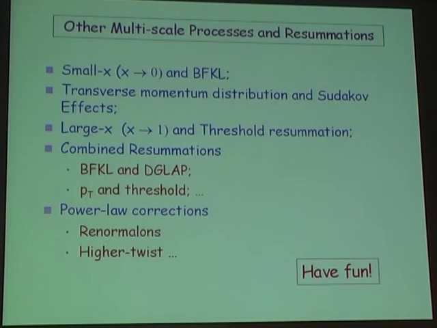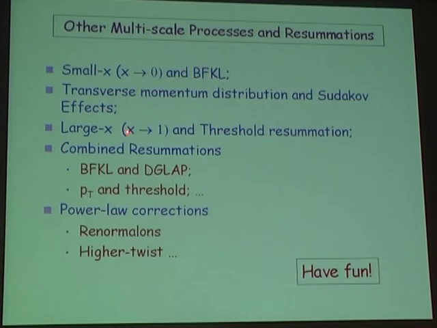Guess what the answer is when you calculate order by order in perturbation theory? Guess what the answer is? Infinity, of course, because you have these logarithms. When PT goes to zero, it's infinite. So I'm missing some physics there. I have to learn how to control this class of logarithm, and that is resummation. So in addition to small x resummation, you have transverse momentum that needs to be resummed. That goes under the name of Sudakov. After you've done resummation, you get the so-called Sudakov effect factors.